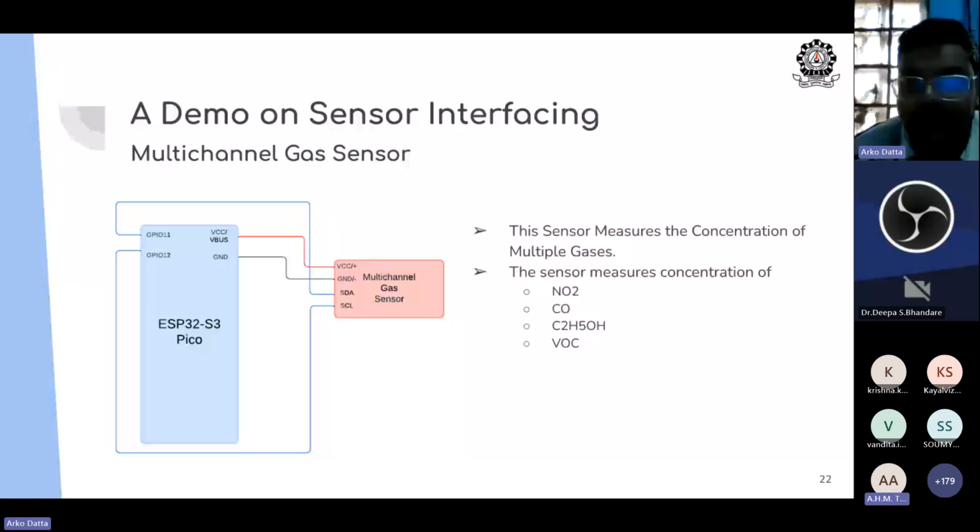For example, there might be similar kinds of gases present. It should not select or sense any other gases. So how can that specificity be achieved?